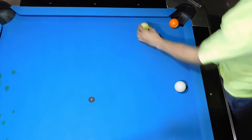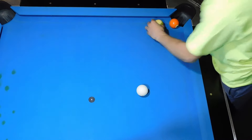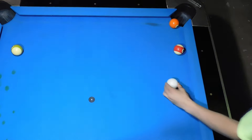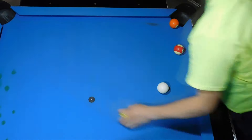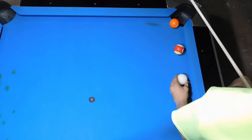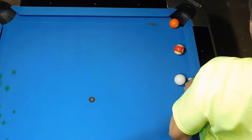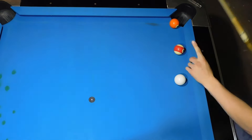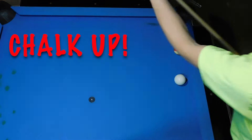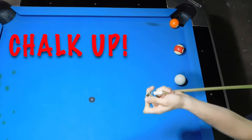Up next we have a shorter shot example but it's the same situation. If you're on the other side of the 11 and you can't get to your five, you might want to kick it, but if you have something in the way either in front of the ball or the rail, this is probably a better shot. So right here we're going to line up on top of the ball. For a short shot we're hitting on top, but always remember to chalk up because you're never going to make a masse shot unless your stick is fully chalked — it'll just slip right off the ball.